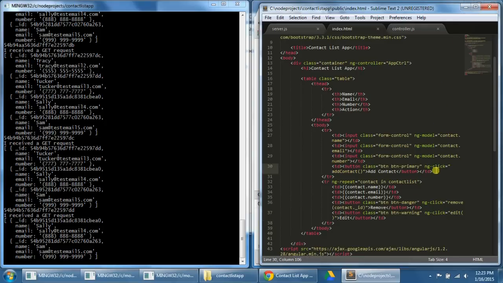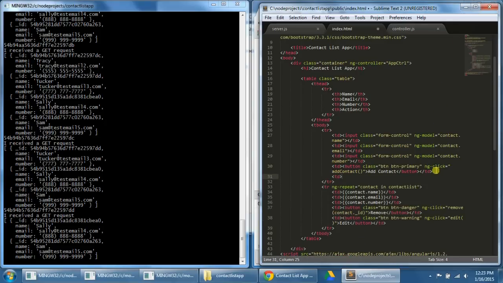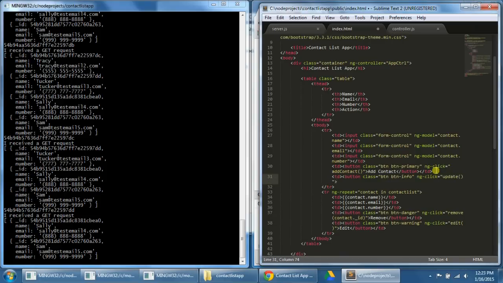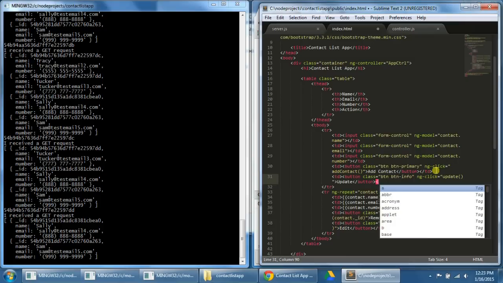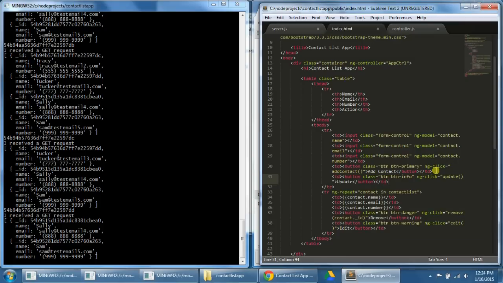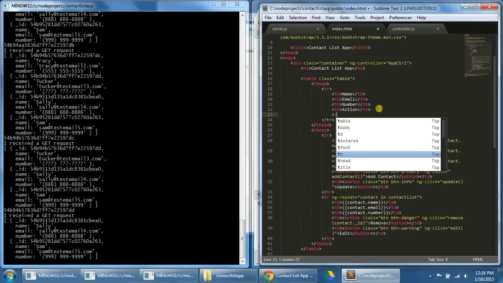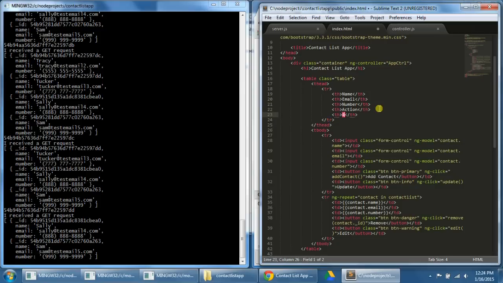So underneath this code, let's write in td, button class equals, we'll make this btn-info. That's a lighter blue color, which looks kind of nice. ng-click will be update, and let's name this button update. I'm going to close the tag there. And also, since we've added an extra column below, let's add this code right underneath the th lines. This will just make an extra column in the table header, and this will just be a blank space just to keep the formatting right.